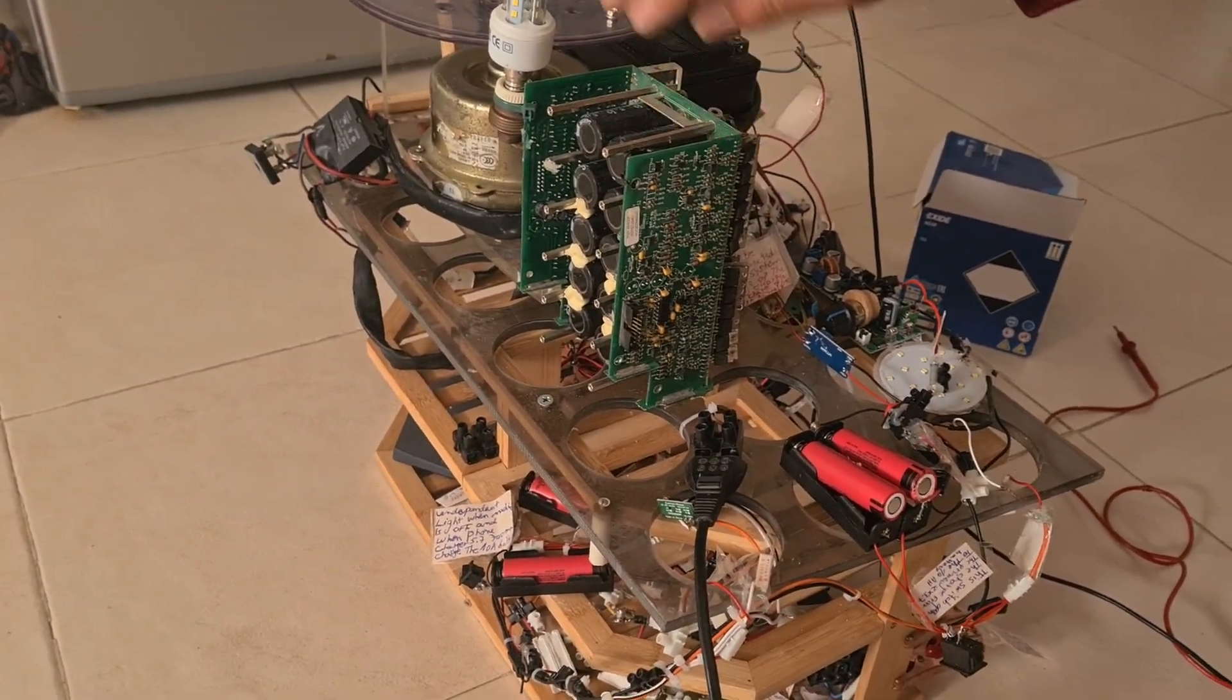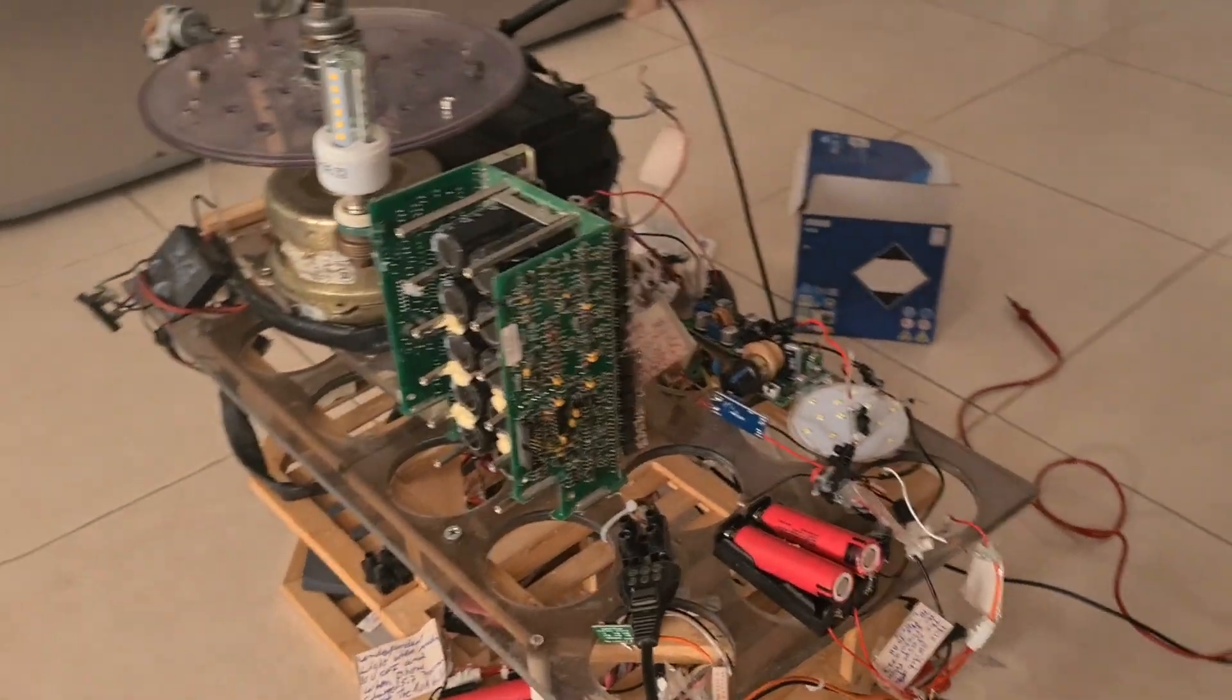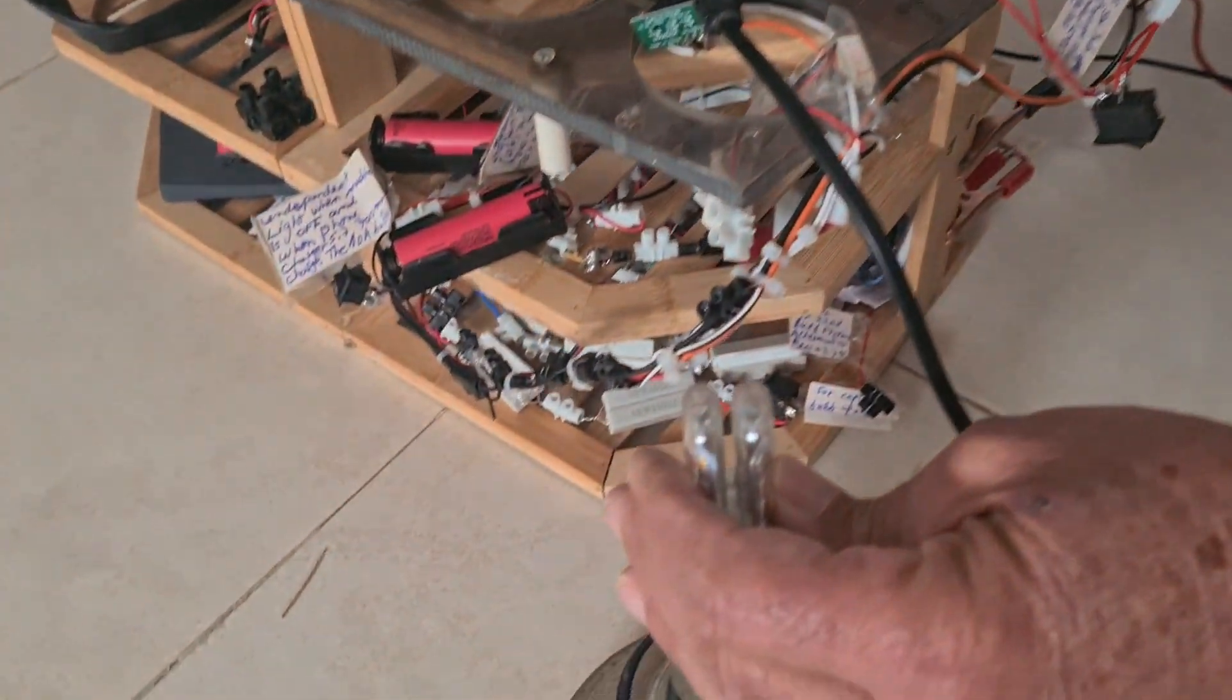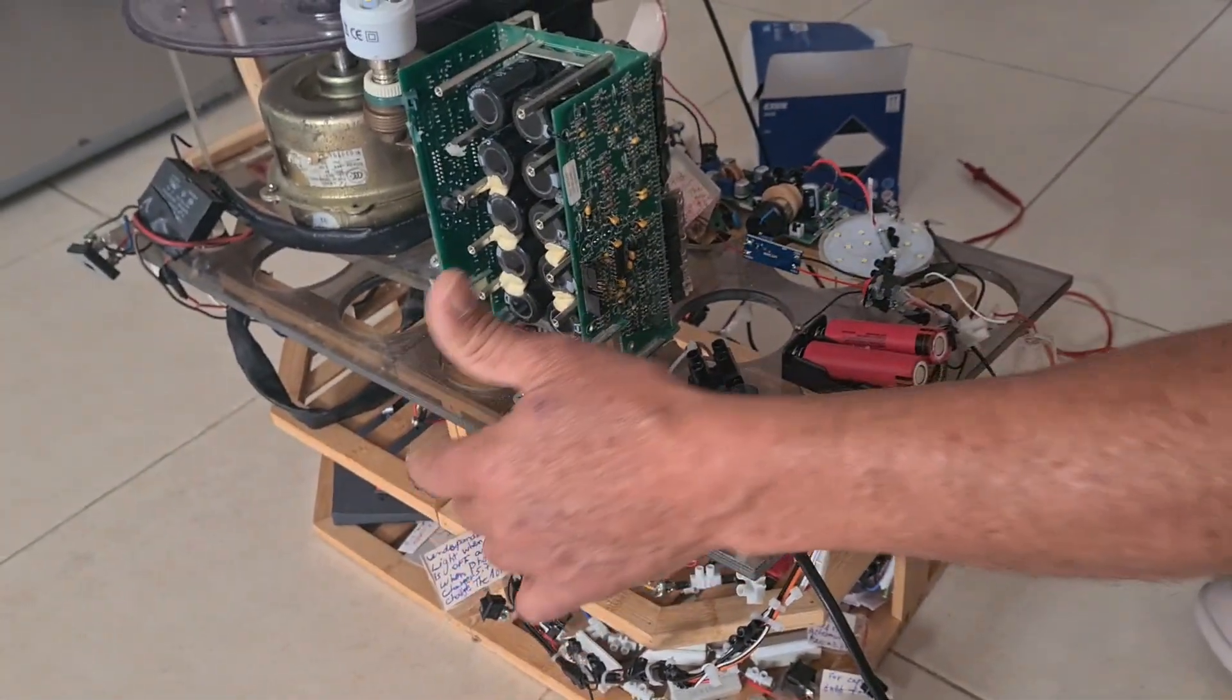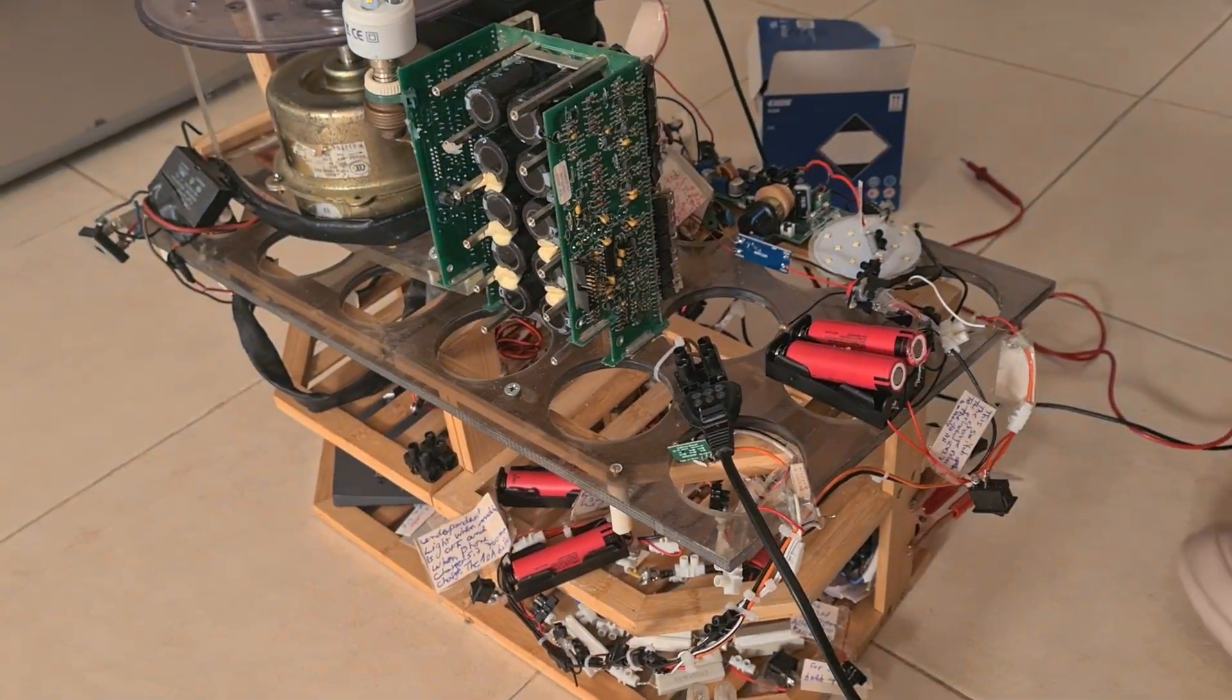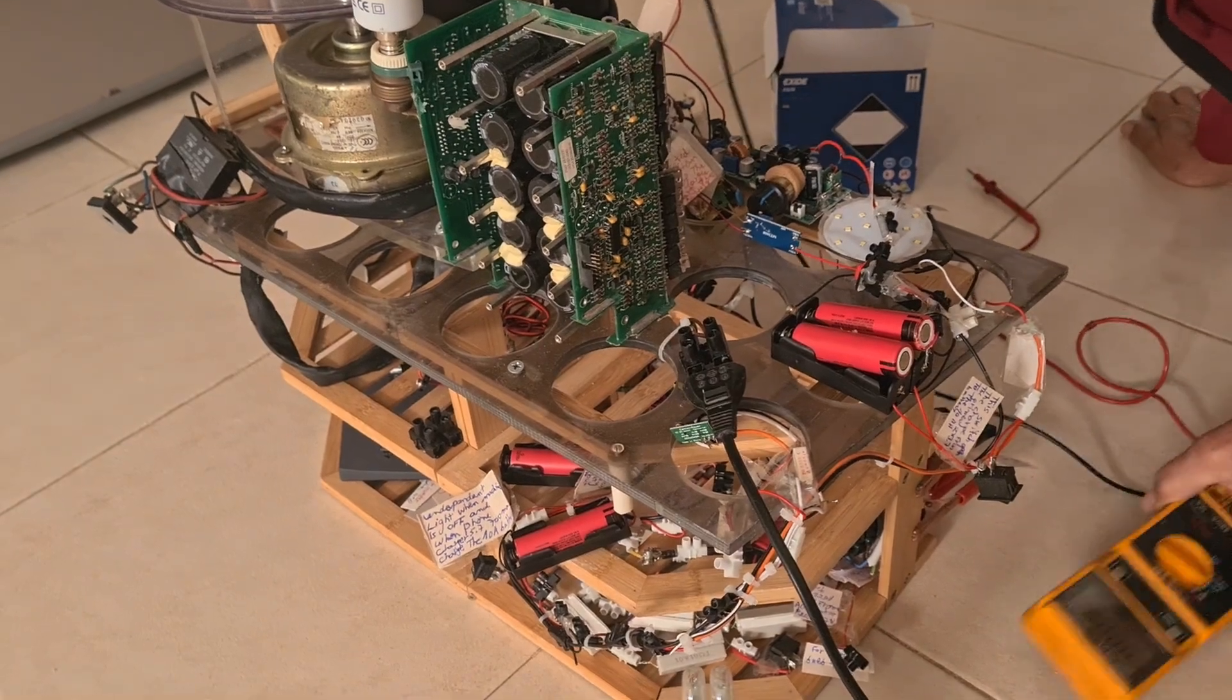And the capacitor runs the small inverter that runs this bulb. And as well we have a bulb here, a spare bulb of 220 volt that's coming from the two small batteries and the capacitor too. So let's see, let's run it first.